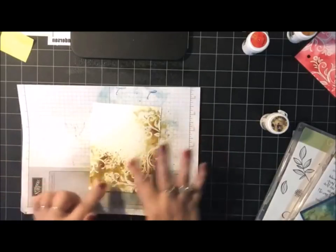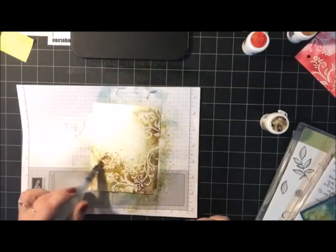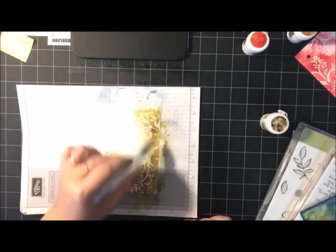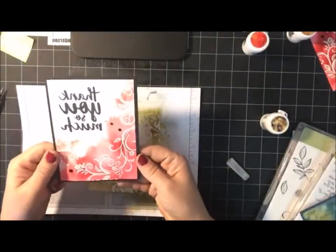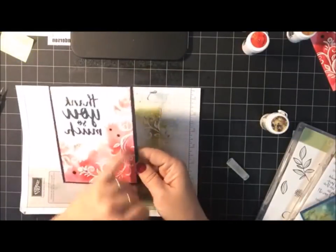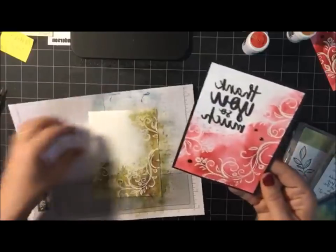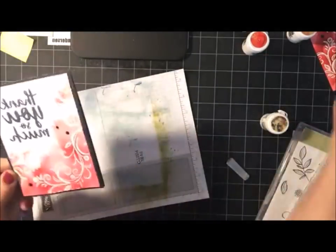Now, if you don't like how this is sitting, again, you can take the aqua painter and move some of that around. And then it's going to look like this when it dries. This was really vivid red when it was wet, and it dried a little more subtle. So you'll get the same type of effect. It takes too long to dry, so you won't be able to see my end results today, but I do have the finished products to show you.